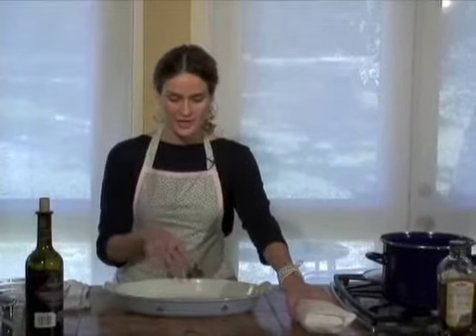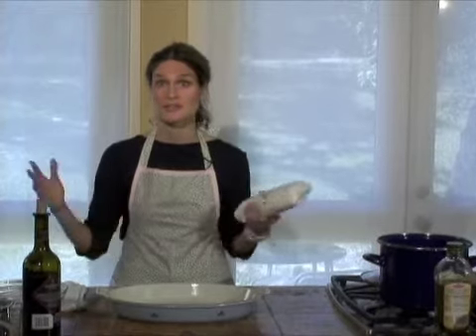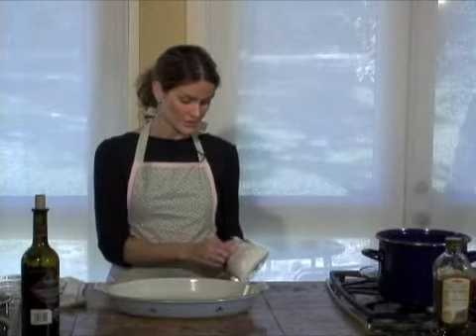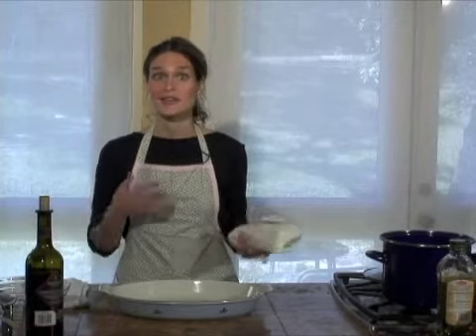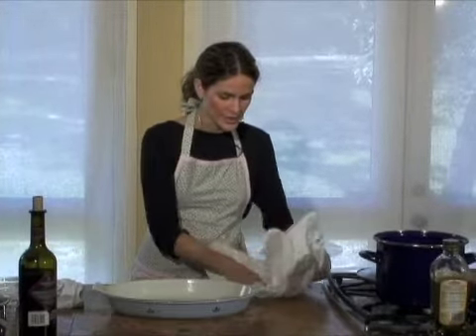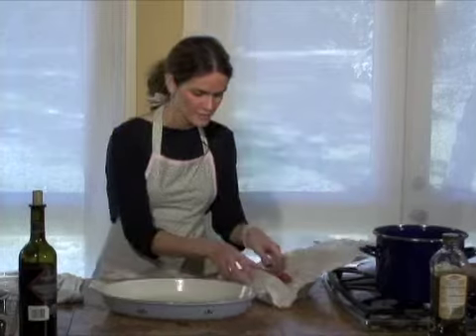So we want to make sure we marinate it, but you don't need to marinate it too long — it's not hard at all. This is about a one and a half pound flank steak. You can buy flank steaks that are a lot bigger. One time we had a party and I bought three or four flank steaks, cooked them all, sliced them up and served them, and they were really delicious. You've got so many varieties and options to use flank steak with, and I'll explain some of the different ways you can serve it, even as leftovers. This is just straight from the butcher, and you want it to be a beautiful red color, so make sure your meat is nice and fresh — we've got this lovely red color.